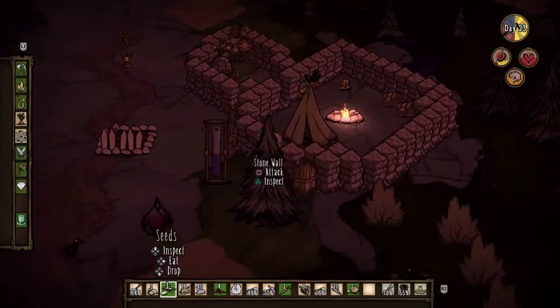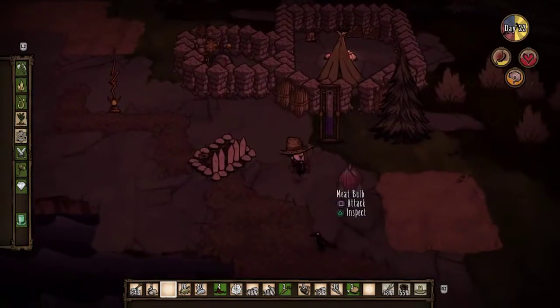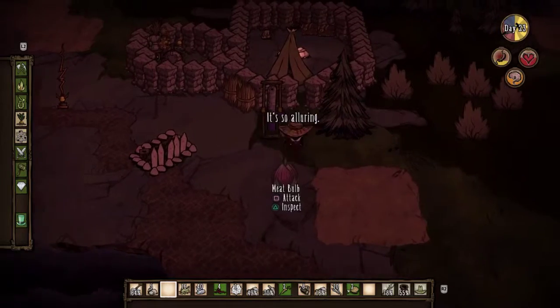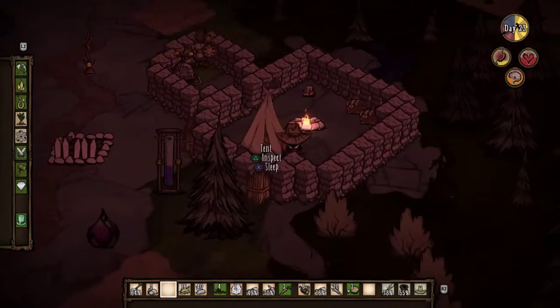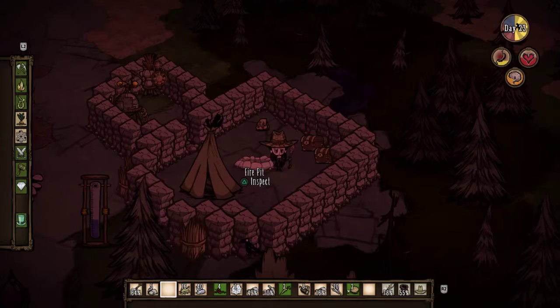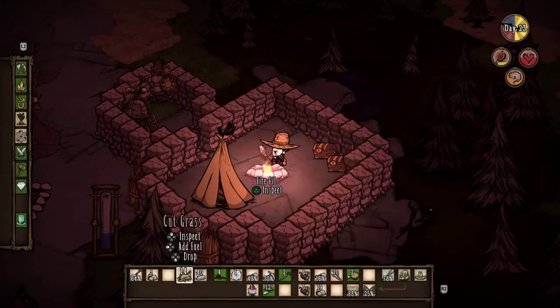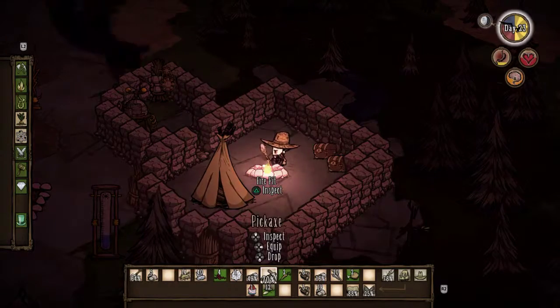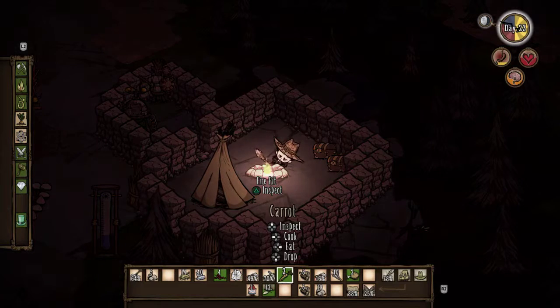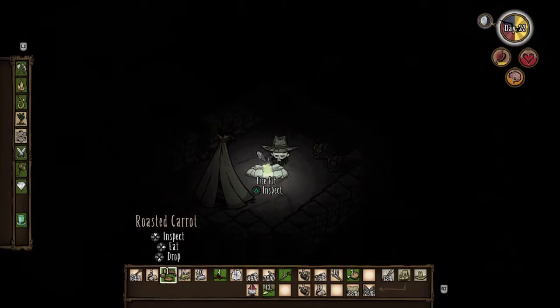And then you can create the alchemy machine. And you can use the alchemy machine to then create walls, as I've done here. You can also create floors and everything. Can't create roofs, it's kind of annoying. But, yeah, I'm just going to go ahead and light my fire, and we might just cook this carrot. Have a nice roasted carrot for dinner.